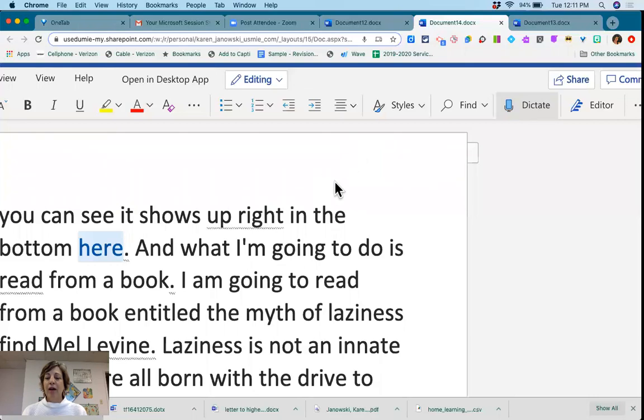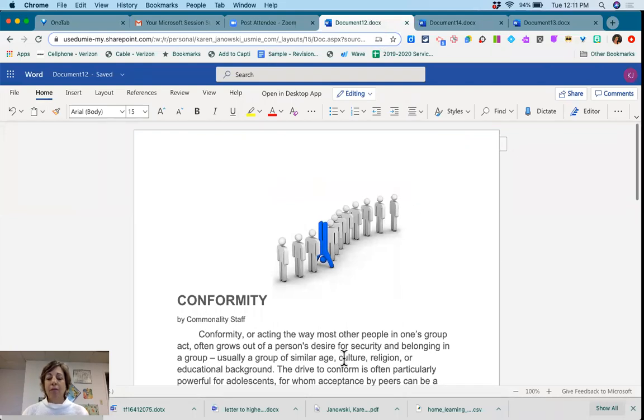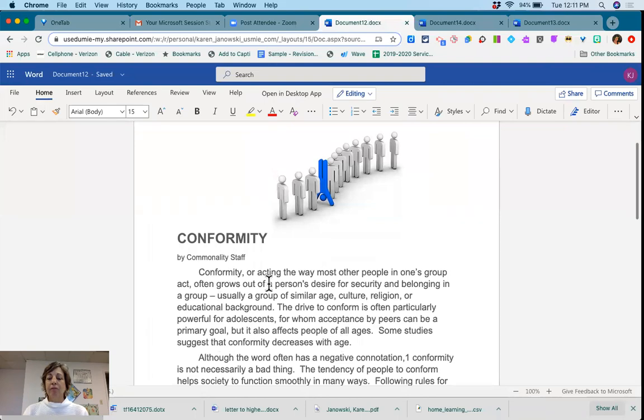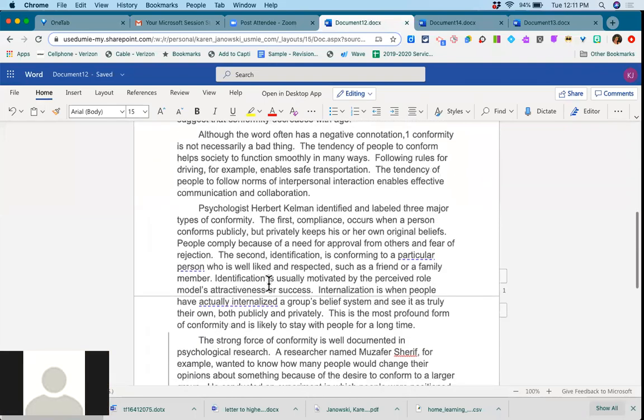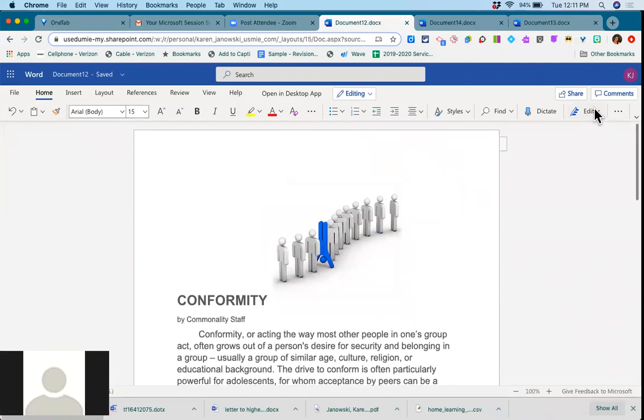If you click editor after, would it help fix the passage? Jason, wait until you see what dictation does. I mean, what editor does. So if I click on editor, and actually what I'm going to do is open up this document. This is an article that I copied from CommonLit, and I'm going to click on the editor.